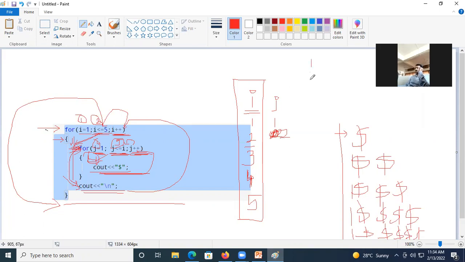We want 1 1 2 1 2 3 1 2 3 4 1 2 3 4 5. Okay, we want this output. Only very small changes we need to require if you understand the loop. जर तुम्हाला लूप व्यवस्थित समजले असतील हे कसे एक्झिक्यूट होत आहेत, then only one thing we need to change. So what is that?